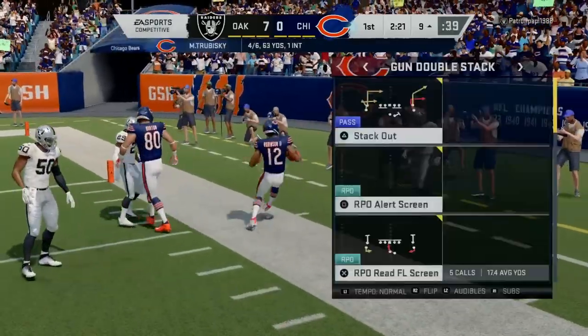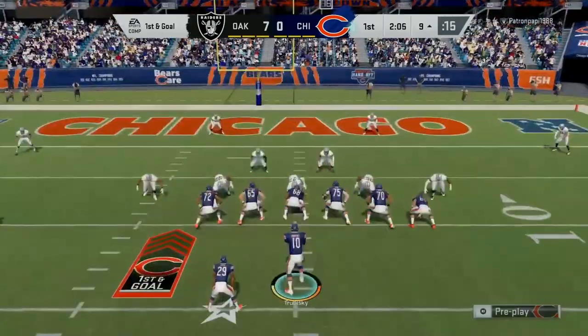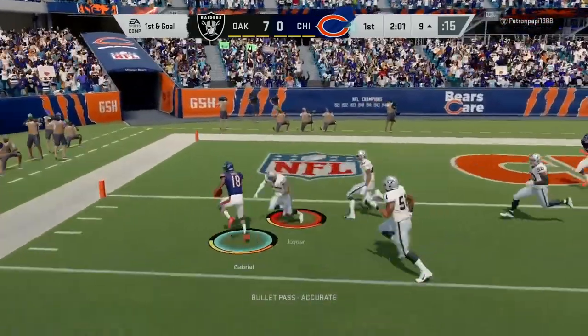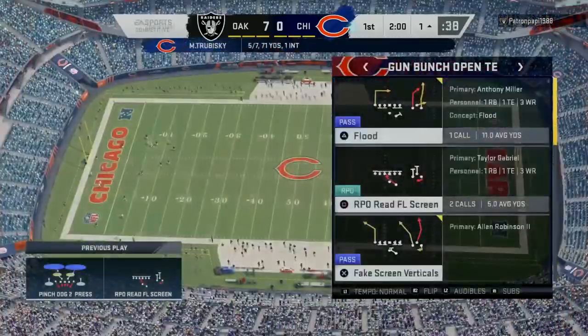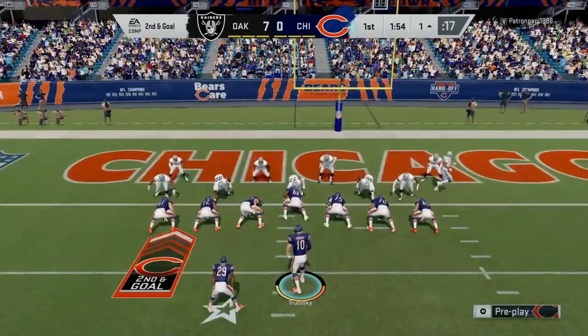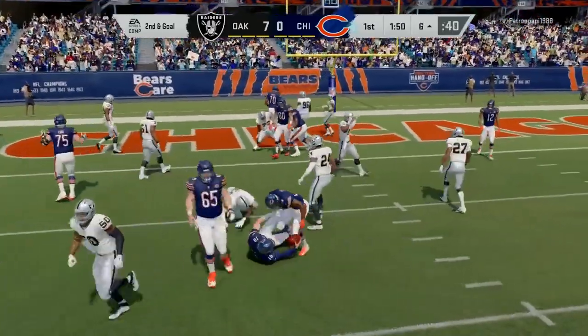I think after a while, I started using the RPO just a little bit too much. And he started figuring it out, like right here, two times in a row. He's going to start figuring it out. Oh, I thought I almost got the end zone. Nice gain that time, but it's second and goal. First down. Now can they punch it in on second and goal? Oh, he gets right there with the blitz.